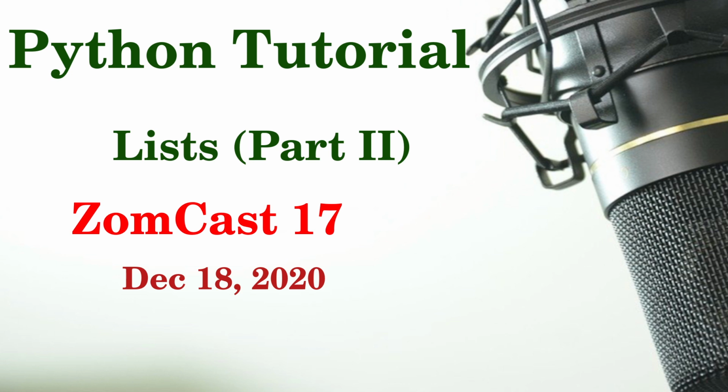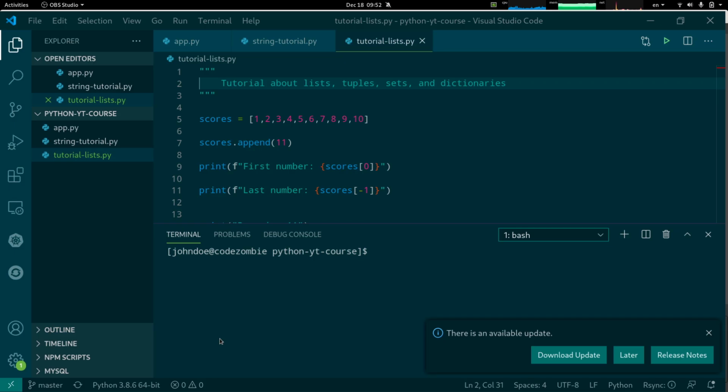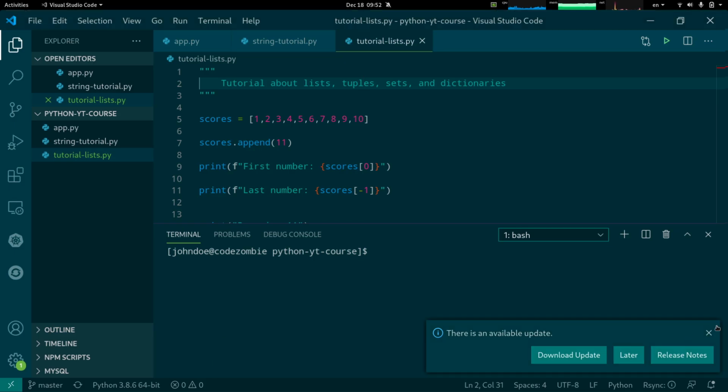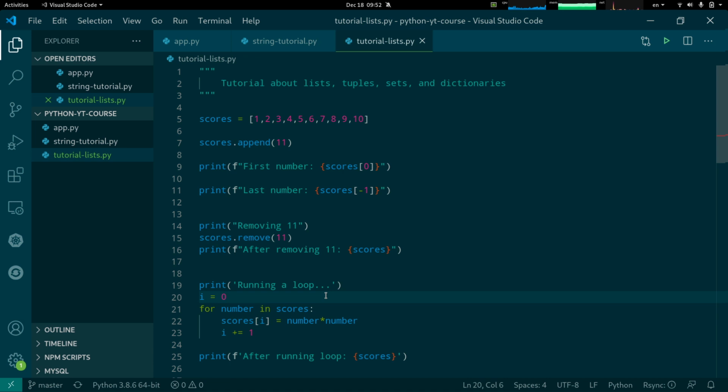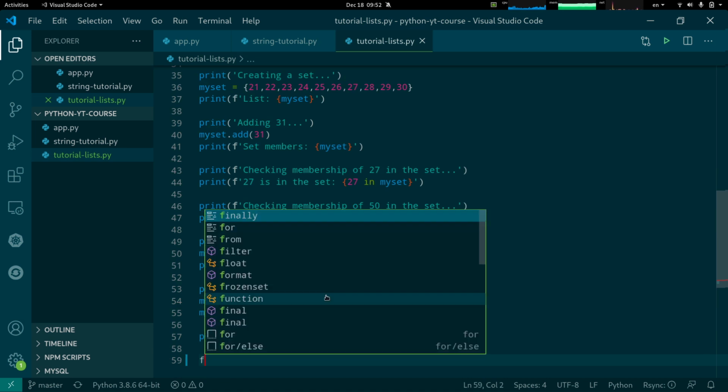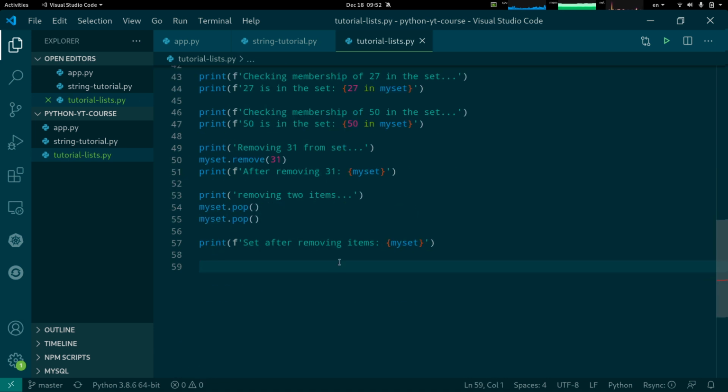Let's start with tuples because they are a little bit easier to understand. So I switch over to VS Code, and then we go ahead and create a simple tuple to see how they work. There we go. So I close the terminal, and here I'm going to create a simple tuple.